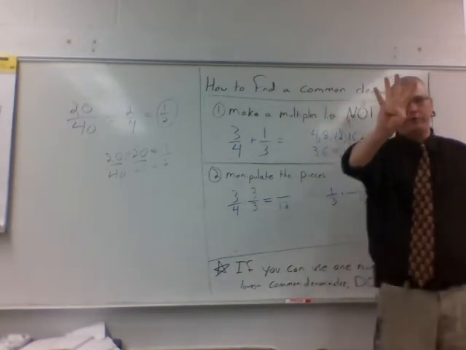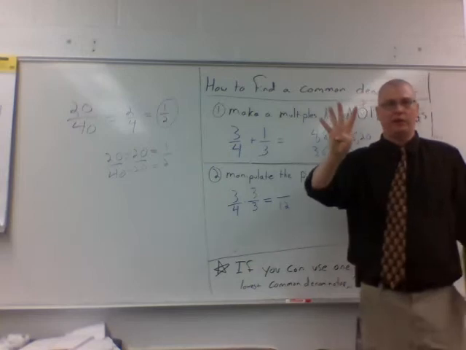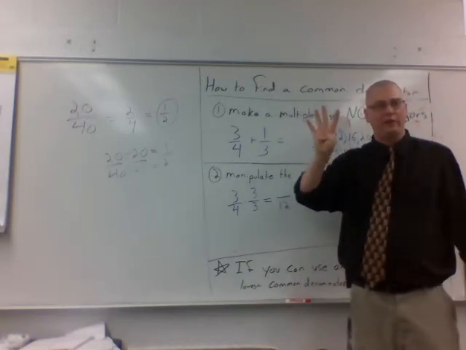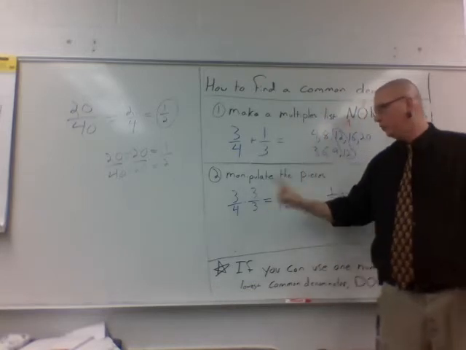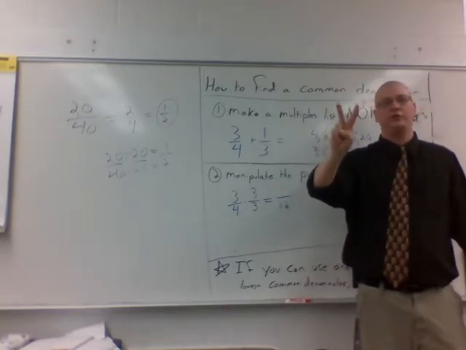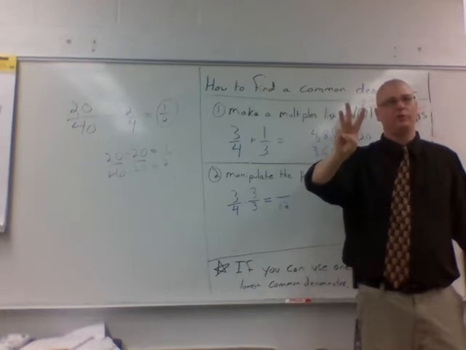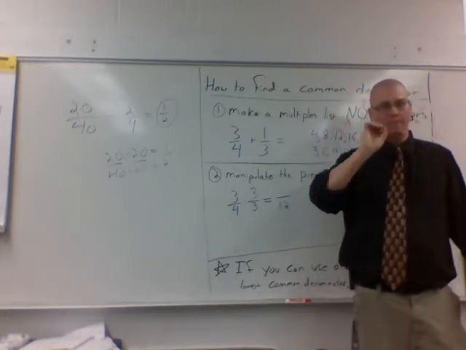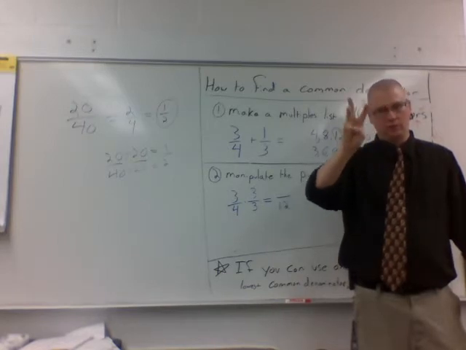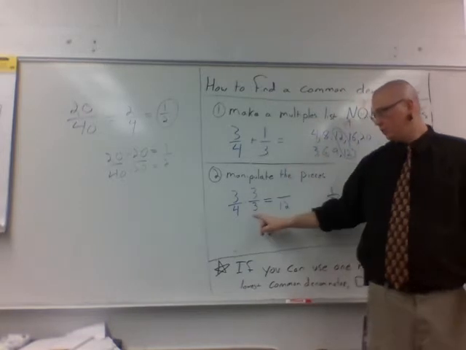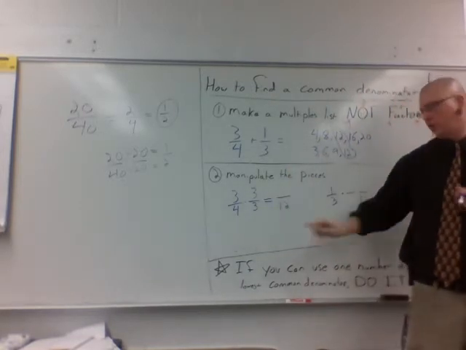I have 4 in my denominator. I need to change each of these 4 by cutting each of these 4 into 3 pieces. 1 into 3 pieces, 2 into 3 pieces, 3 into 3 pieces, 4 into 3 pieces. What number do I get when I multiply? Remember, multiple groups. 4 by 3. I get 12.